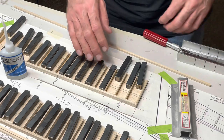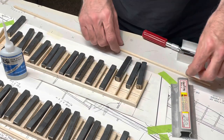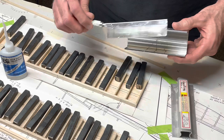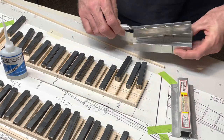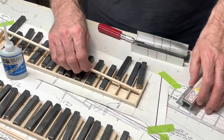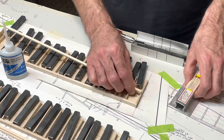So what you're going to need to do these, I guess you can call them stringers or braces or whatever, is your stringer material. You need some sort of way to cut them. I like to use these little micro miter boxes sometimes. Sometimes the little table saw and sanding blocks. So you measure them, you cut them. If they're too big, you just give them a little sand until they fit nice and snug.